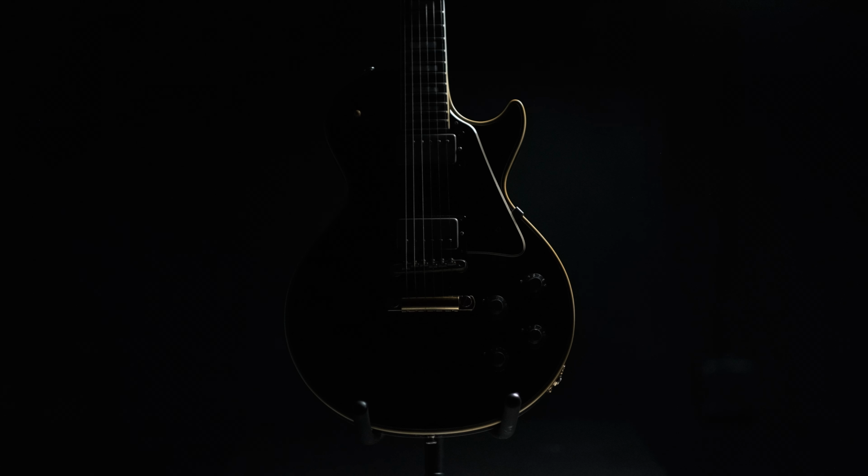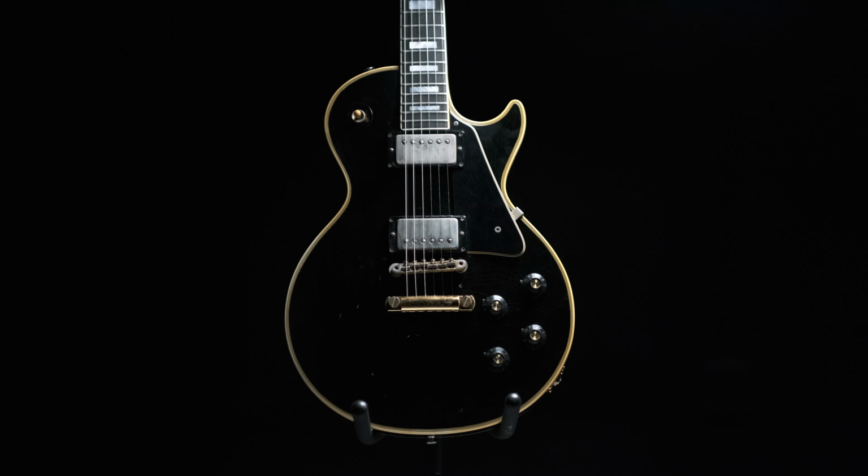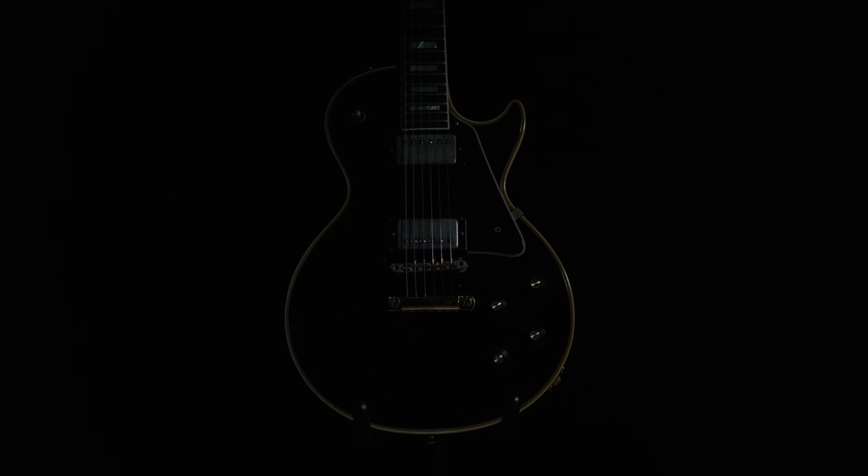I'm holding a very cool 1969 Gibson Les Paul Custom. Some of the first guitars I fell in love with. I had an '88 Custom back in the day, which is a whole different animal. This is what you want.